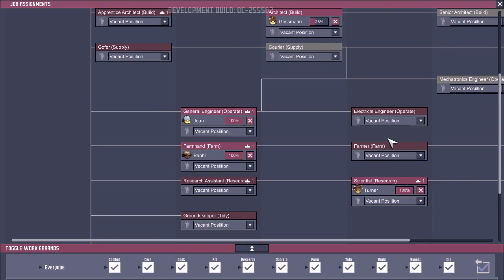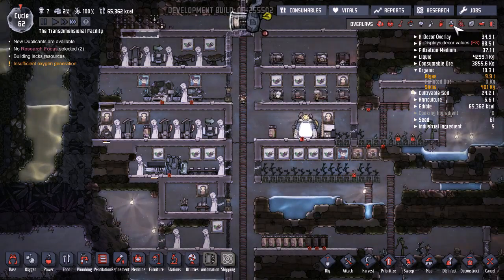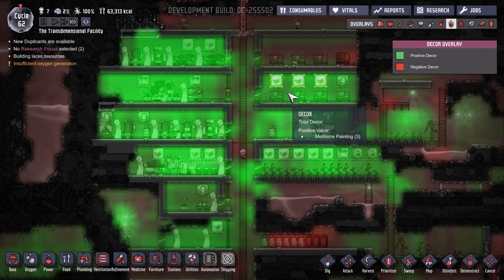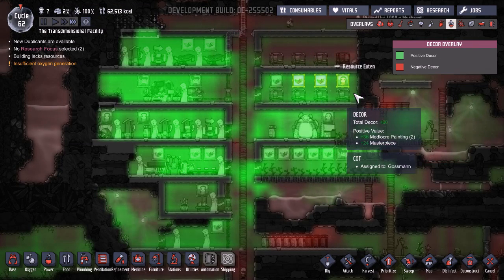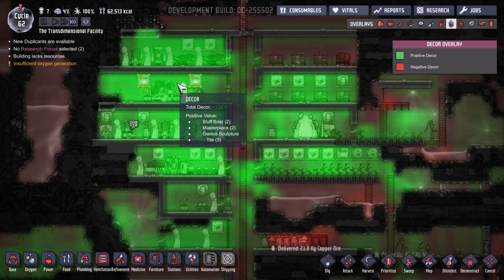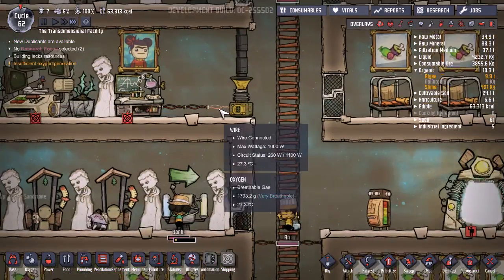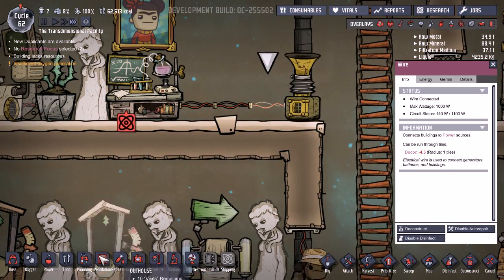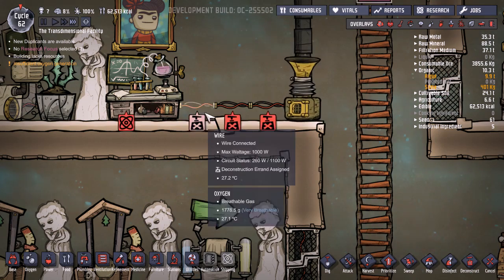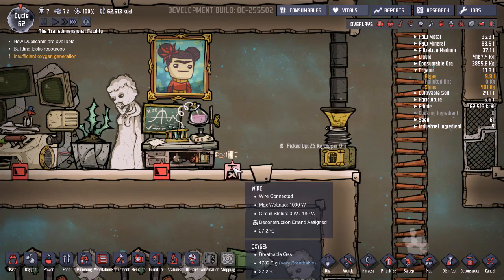Our decor is actually not bad right now. If we take a look at the decor in bedrooms, it's plus 54 just because of the paintings. Here in researching, it's plus 136, assuming they're in the researching area. Around here, it's minus something. I think what we can do, we can actually rewire this, because the wires actually give a negative moodlet. But if they're in the walls, they don't see it and they don't care.